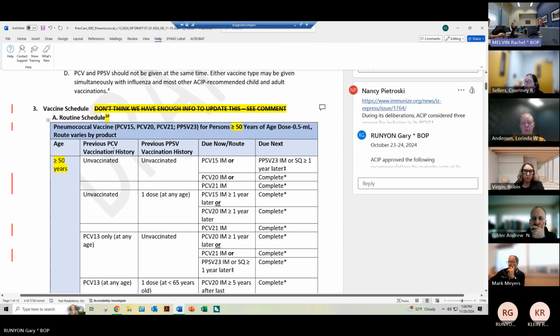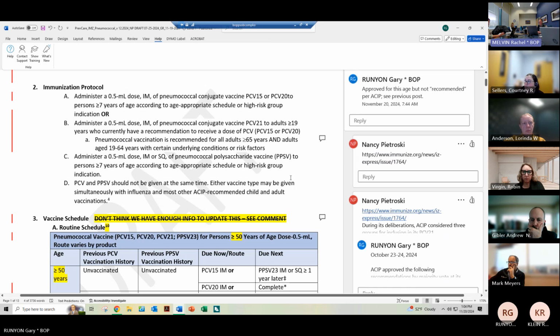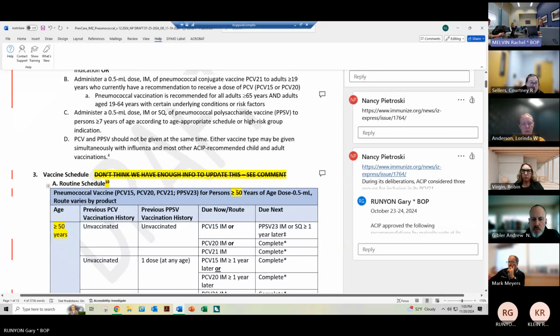Okay. And then under 3, the vaccine schedule. You can see here that at the time she did this review, there was not enough information to make the updates that I just alluded to. They were considering, even earlier in the year, reducing the age restriction, that lower threshold, from 65 to 50. And that was part of the recent update. So you'll see that included here. All of the highlighted areas are where I just dropped the 65 years to greater than or equal to 50. And then I added the reference for the routine schedule there as well.